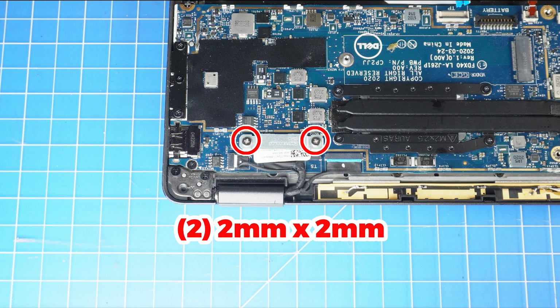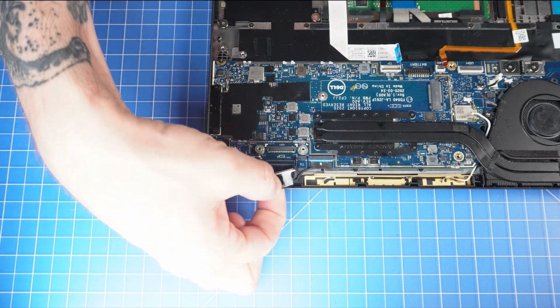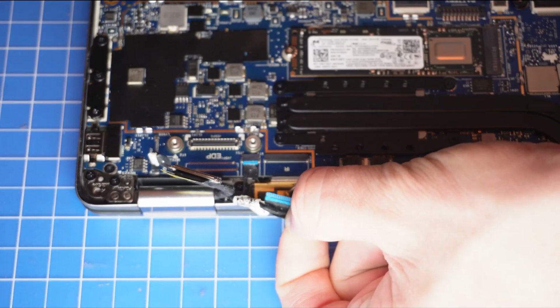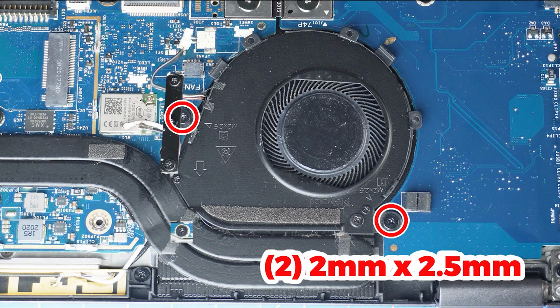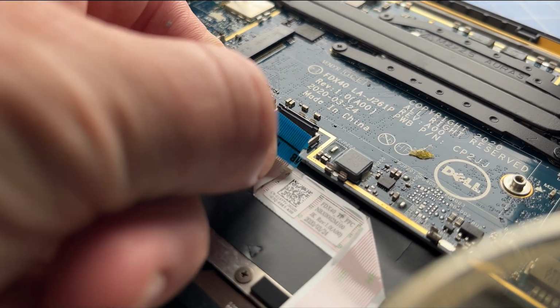Now unscrew and remove the bracket that secures the LCD cable. Then disconnect the LCD cables. Now unscrew the cooling fan. Next, unclip the locking tab and then disconnect the touchpad cable.